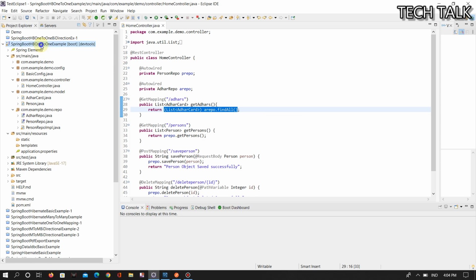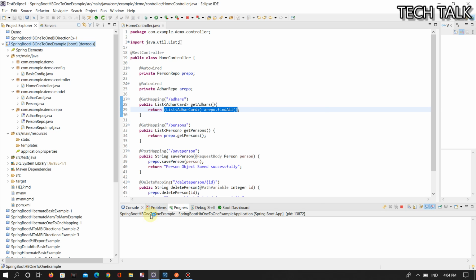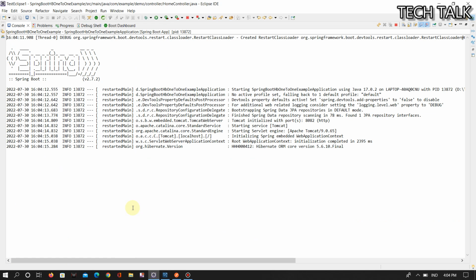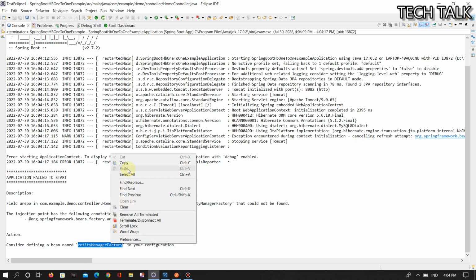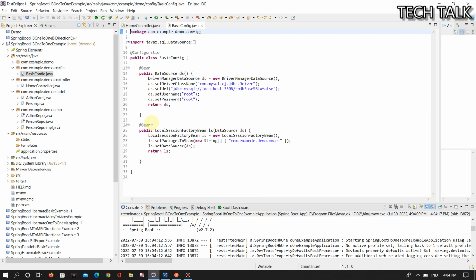But here you will get an exception, because the underlying JPA repository expects a bean named entityManagerFactory. So you need to configure this in the basic config bean name. You just give this here.